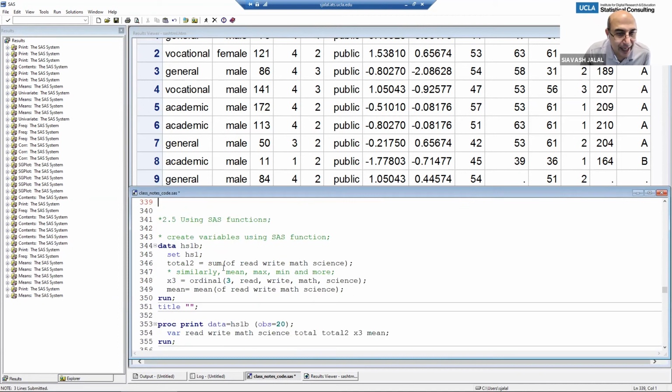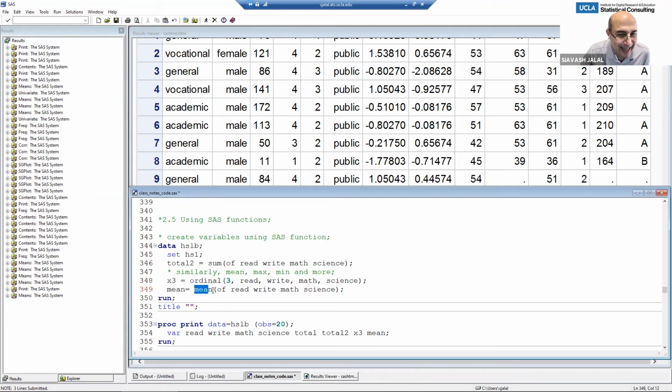Now we can use SAS functions. Instead of just adding them together, we can say sum of read, write, math, and science. This is how they define the sum. You can use something like total 2 like that. Or ordinal 3 of read, write, math, and science.